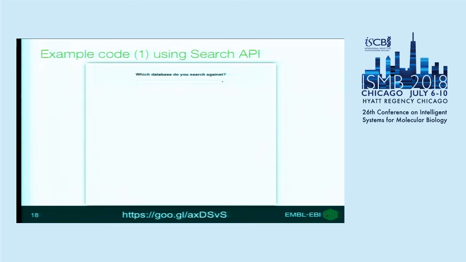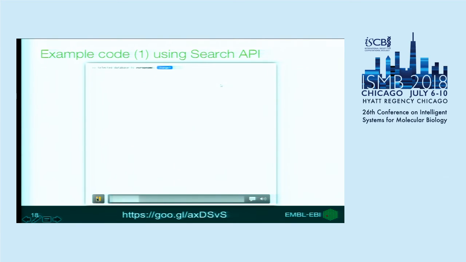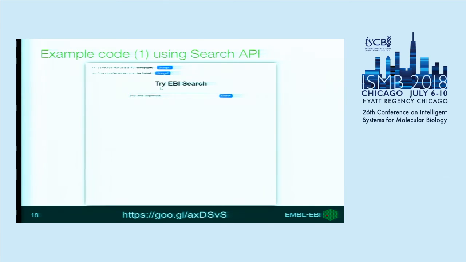This is a simple search result page written with the jQuery JavaScript framework. So I selected a data set, and then I checked whether I want to see the cross-reference links as well.